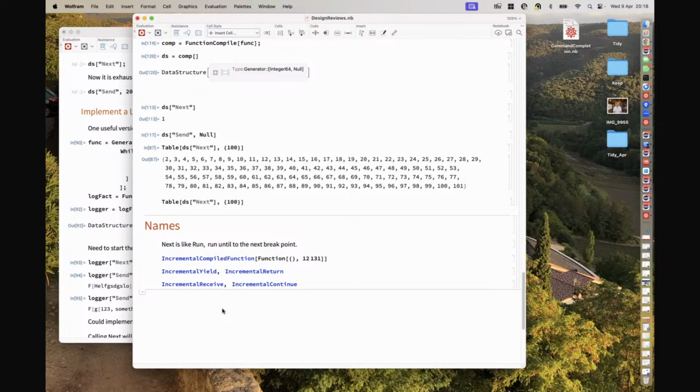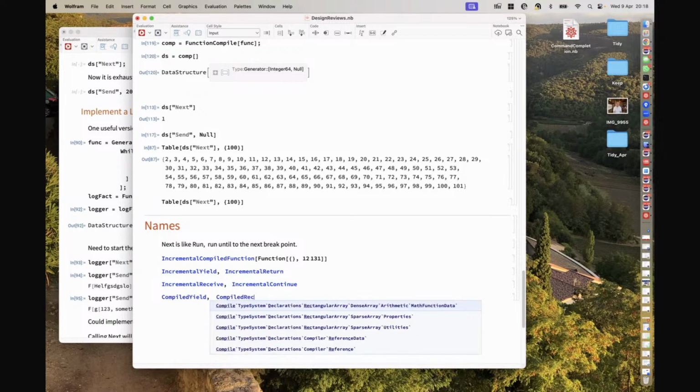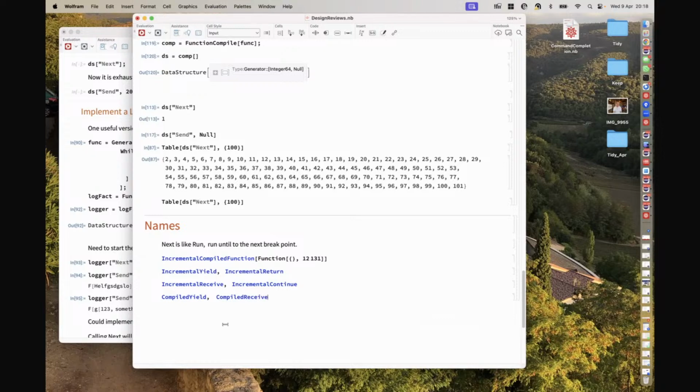Well, another possibility would be compiled yield and compiled receive. It's a little bit of a hack. I think the defining feature is not that it's compiled. I know, but it can only live in compiled code. What about an incremental family?